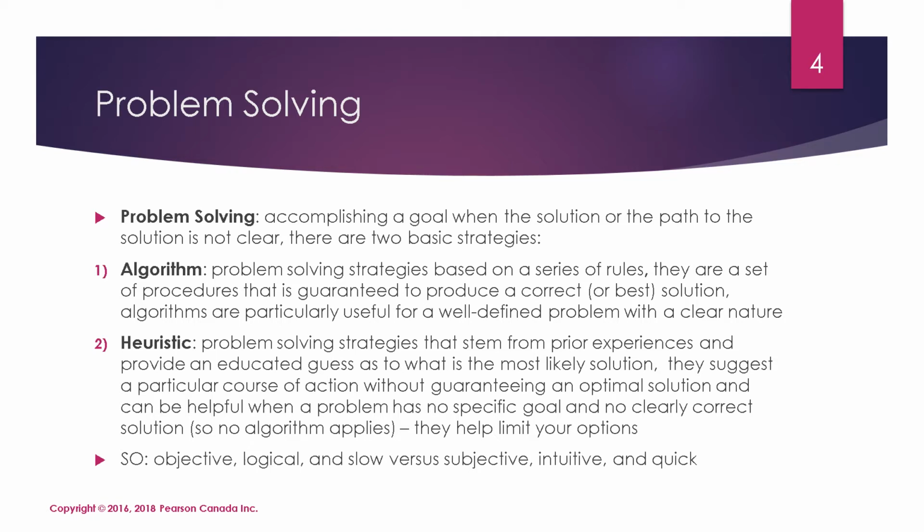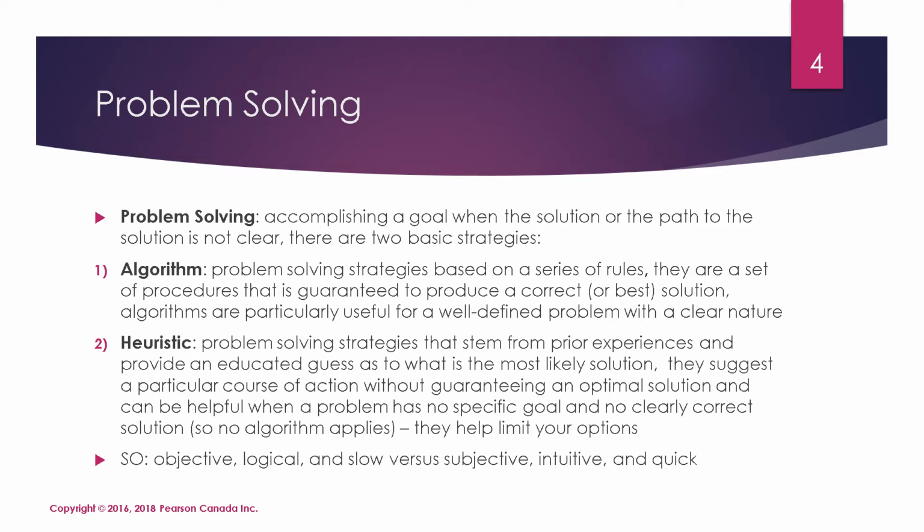Algorithms are defined as problem-solving strategies that are based on a series of rules. They're a set of procedures that guarantee the correct answer, so they will find the correct answer. They're very methodical. They're very useful when you have a well-defined problem with a clear nature and one clear solution.